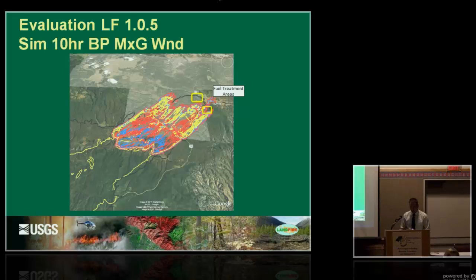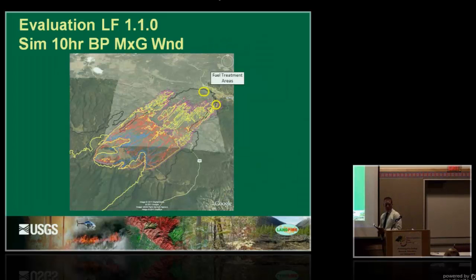But if we look here in the LANDFIRE 110, same burn period, same max gust, it actually slowed the fire here because those treatments were added in at that point. And then it didn't actually make it to Alpine, which depicts actually what happened. And then if you look up in here, this is an area of TL5 and TL3 in there. And I think part of the problem, you can correct me if I'm wrong, Charlie, but a lot of this spread through spotting. And we just couldn't get that to happen in the simulation at that point. So that's kind of why that's not burning in there.